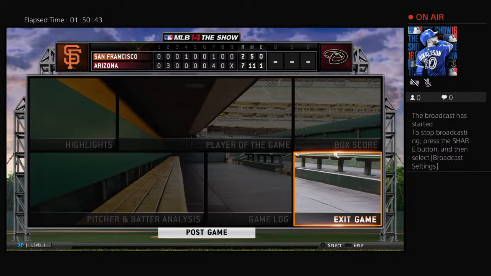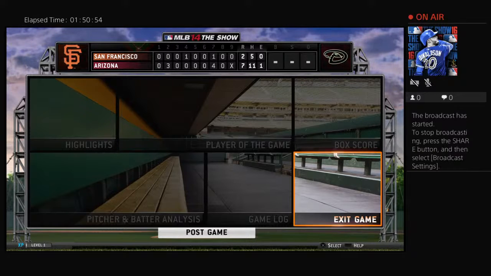The final line score for the ball game tonight: for the victorious Diamondbacks, 7 runs, 11 hits, 1 error, and 11 runners left on base. For the Giants, 2 runs on 5 hits, no errors. They left 4 men on base.